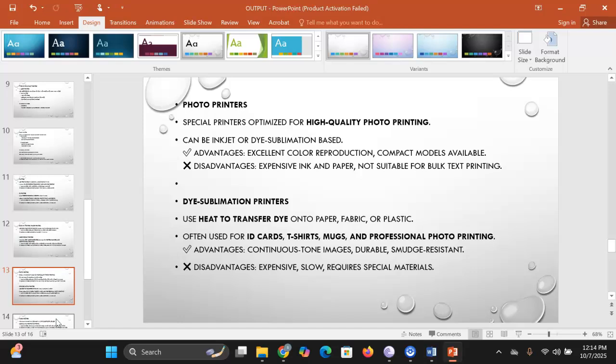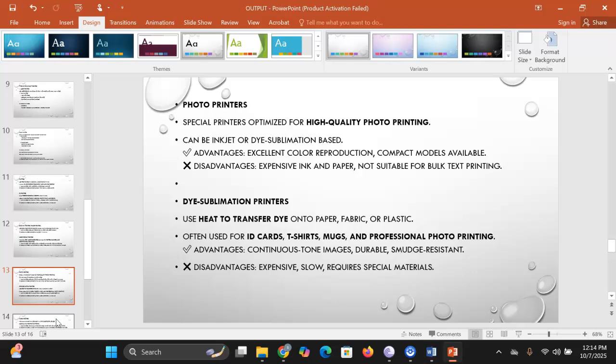Now these printers have excellent color reproduction. Like if someone takes a photo of you, you can see that yes, when the printout comes out, you can see that that's really you, because of the excellent color reproduction. Also, you can have some compact models. If you need a compact model of a photo printer, you can get it.